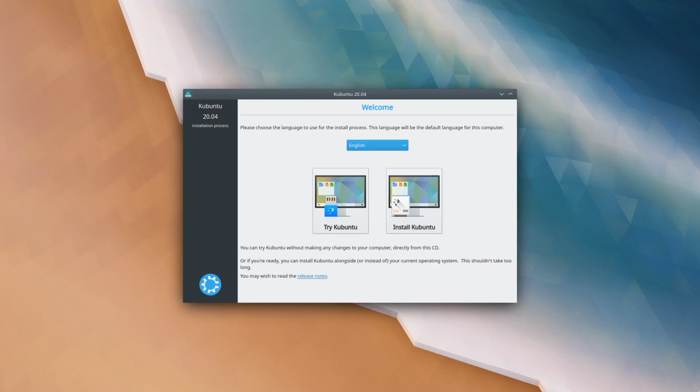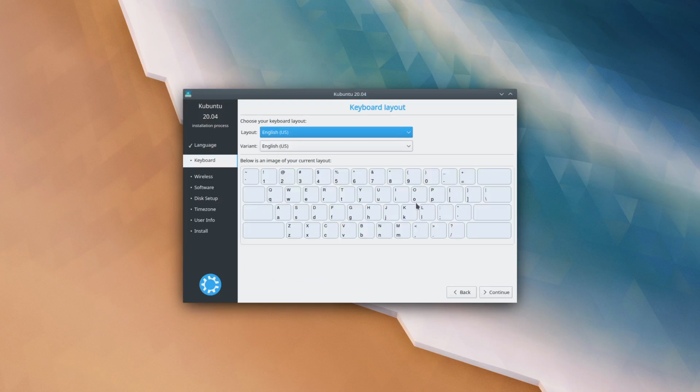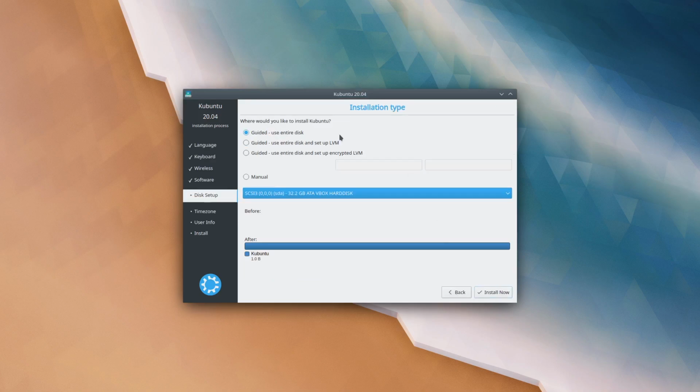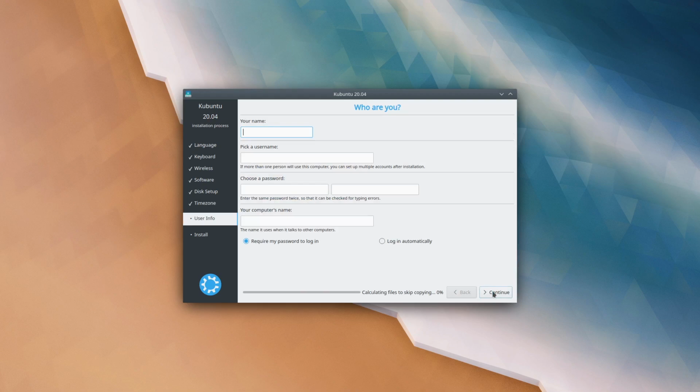This is a visual tease of Kubuntu 20.04, installed directly into a virtual machine with 8 gigabytes of RAM, 2 CPU cores, and a 30 gigabyte hard drive. Some parts of the video are sped up and not indicative of the speed of the system itself, which was about typical for a virtual machine running on my hardware.